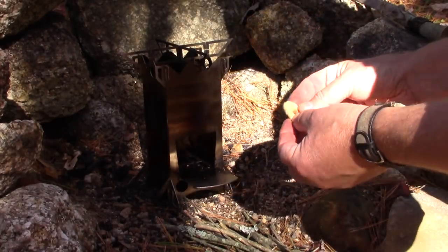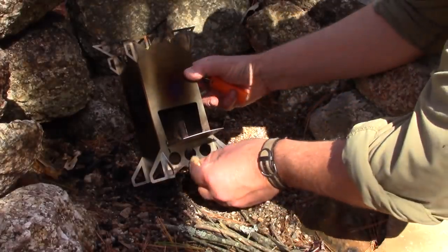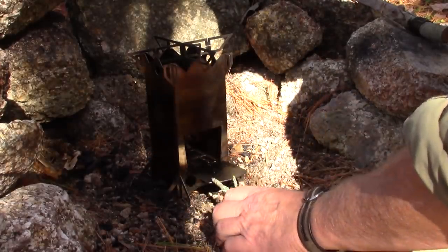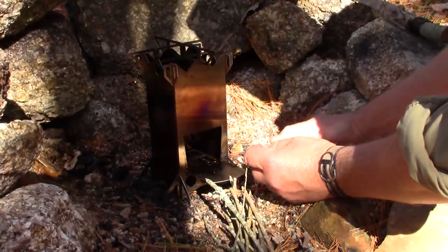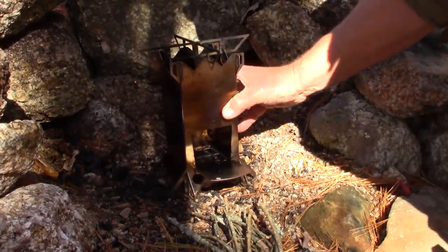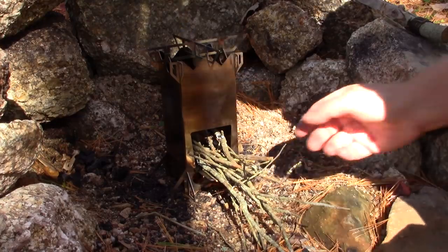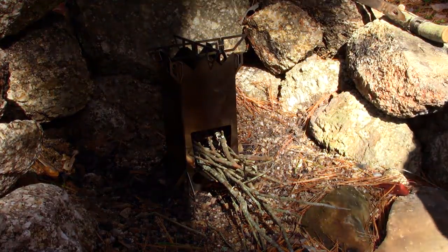I'm going to get this going the way Tom does. I have one of the ProCamp fire starter plugs. Tom would reach in under and push it through one of the holes, but I'm just going to lay it down and put the fire grate back on top. I have a little stack of sticks — a mixture of pine twigs and some dead-standing maple. That fire starter stuff starts up amazingly well. Is this the way I would do it myself if I wasn't doing it for a video? Likely not — I would probably start it down through the chimney — but there's nothing wrong with doing this.